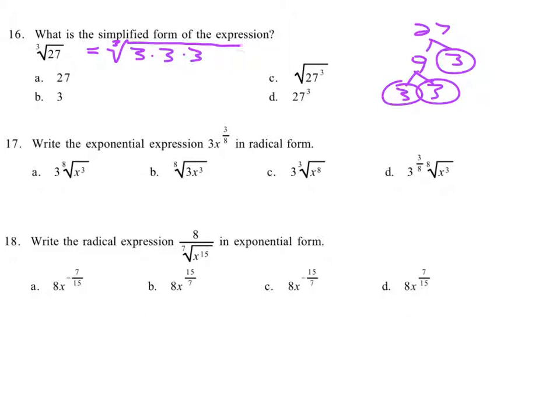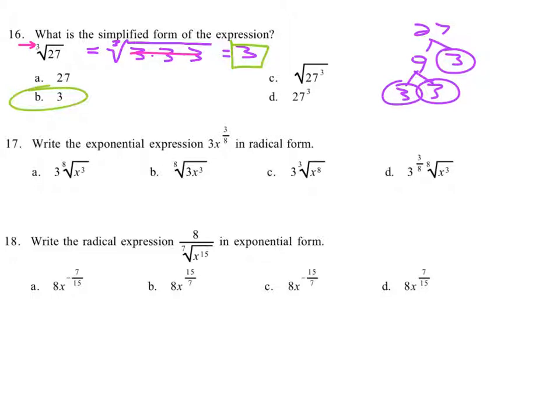Those are equivalent amounts. And why does that matter? Because anytime you see something in there 3 times, since the index here is 3, means you need to see it inside 3 times in order to bring it out once. So we can bring that out as a single 3, and there's nothing left inside, so it is simply 3. And that's B right there. Okay, let's do this next one.